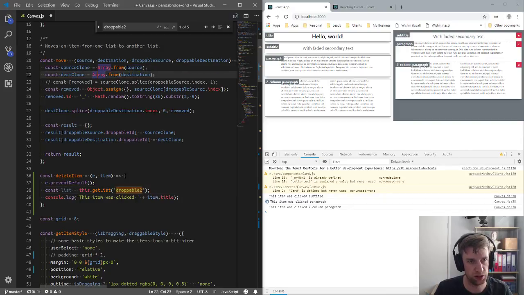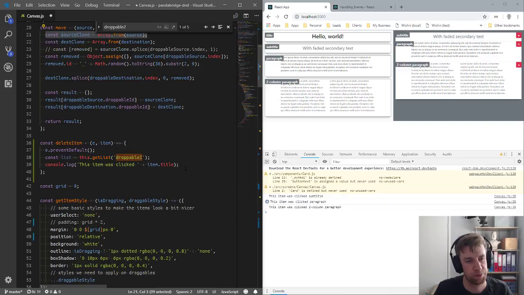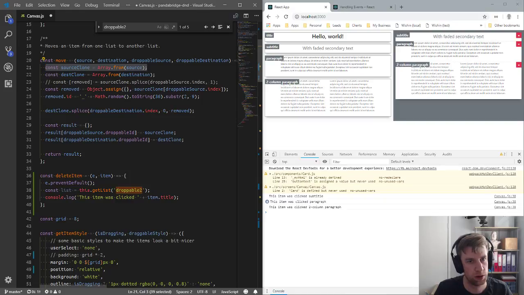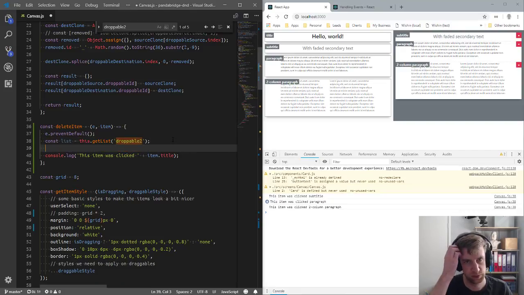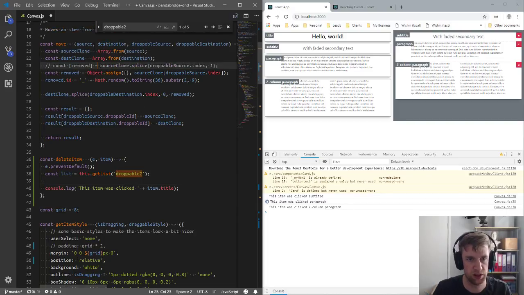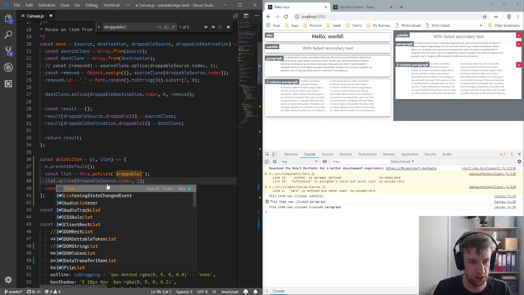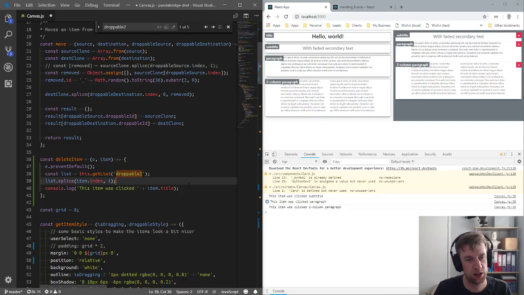We can do const clone, source clone. Do we want to do that? Or can we just pop it out here? And then we reassign the source clone, I think, down there. Well, okay, fine. So item.index, I don't know if that exists. It might exist. Let's try it. So list. Oh, wait a minute, sorry. We want this, where this is list and this is item. So that resplices it. So that might work.